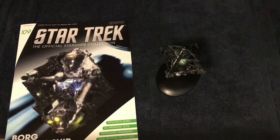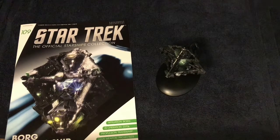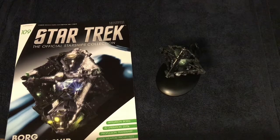If you're a fan of Star Trek Voyager, if you love the Borg, definitely pick this up. If you could care less about the Borg or Voyager at all, don't bother. I'm so glad to finally have it in the collection, and once you get it, you will see how awesome it is, and I'm sure you will agree with me.